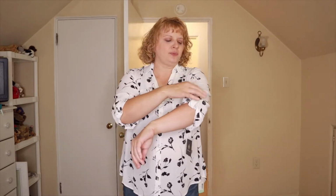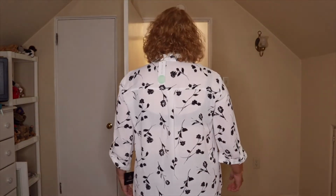Now, I do like the print on this. You guys let me know what you think. I think the print is very pretty. It has the pockets again. Not a huge fan of the roll-up sleeve, because I know they never stay. If you're going to do that, you should tack them or something, but these are also made to wear down. But this is a possibility, because I do like the print on it. Again, maybe I'd like another color too, so if I could swap that other one out for another color. Let me know what you think about this. I think it is pretty. Let me show you the back. Again, it's the same exact shirt as what I just had on.